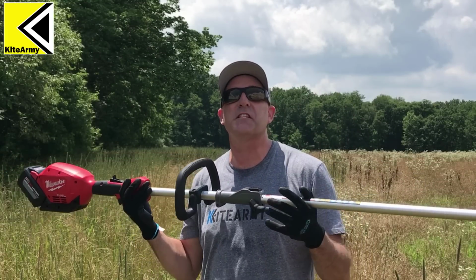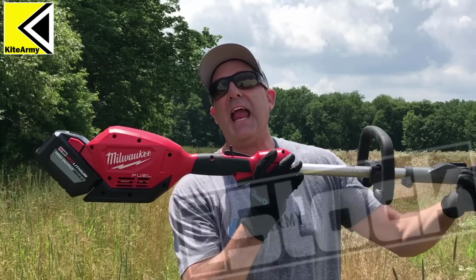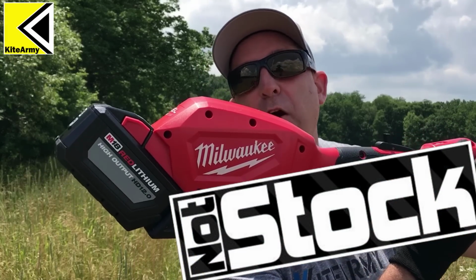All right guys, so it's time to start the first test. This is the Milwaukee M18 Fuel String Trimmer. It's got an 18 volt, 12 amp hour battery loaded. It's gonna get hot out here.